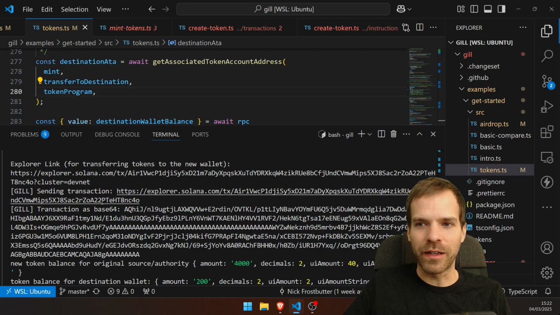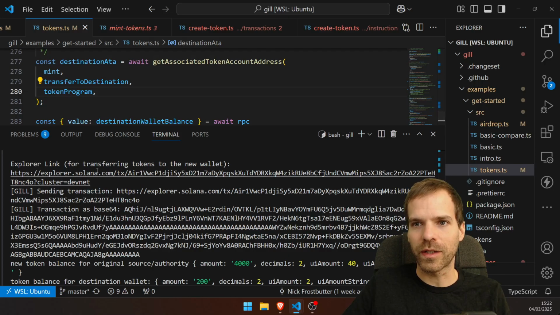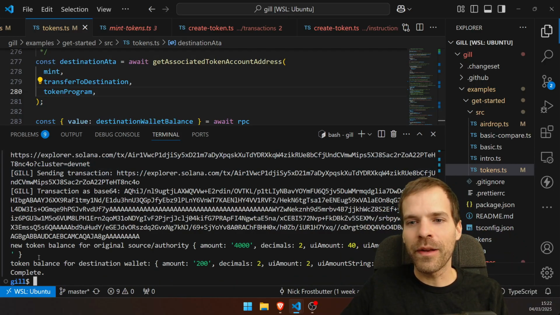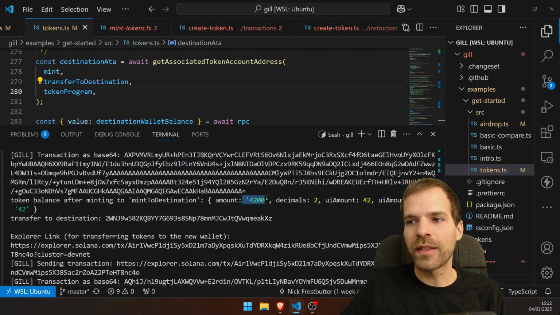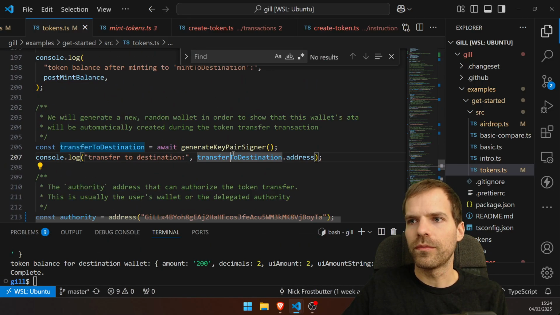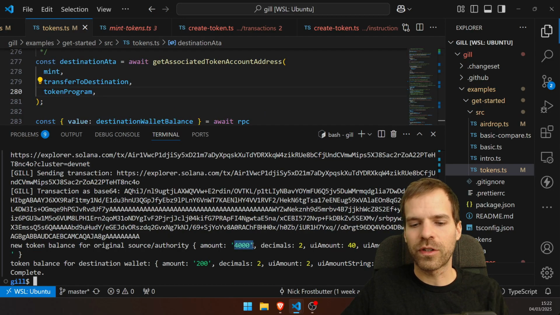But yeah, I have double the info now because it's logging it here, and then I also logged it in my script, my script that somebody else wrote. But anyway, we see that we have minted 42 tokens, and then I transferred to, I don't even know where I transferred to. Where did I specify that? Oh, I generated a new key pair for the receiver. I see. And then I have 40 left.